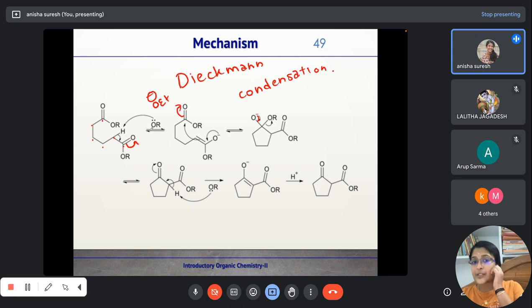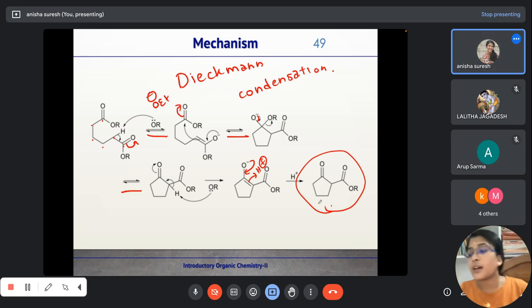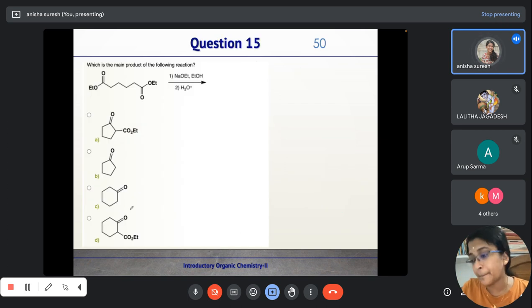As you can see, this is an equilibrium reaction, right? To ensure that this reaction goes to completion, again this proton will be abstracted. It will lead to the formation of the enolate, and that will fall down and abstract a proton upon hydrolysis, and it will give the product. So this ensures that the equilibrium is broken and moves forward towards the product. Mechanism is clear, right? If it was a 7-membered diester system, then the answer we would get would be option D. Mechanism is clear? Yes, ma'am.